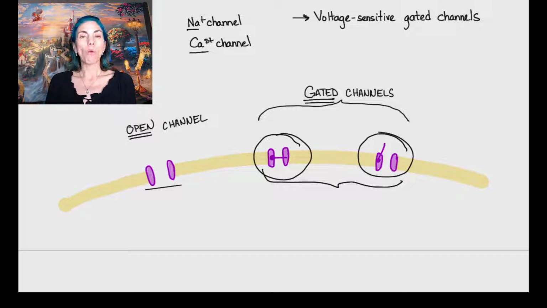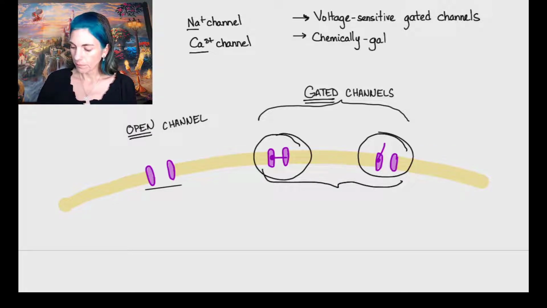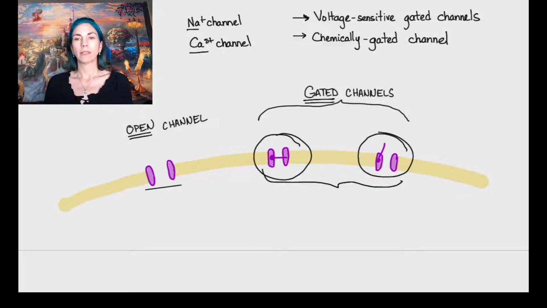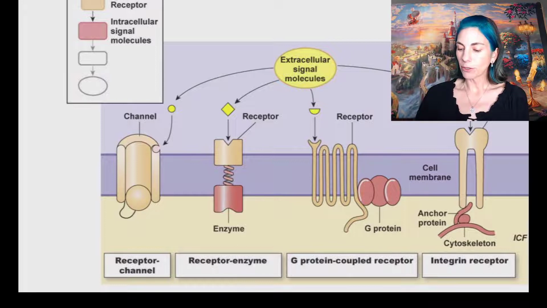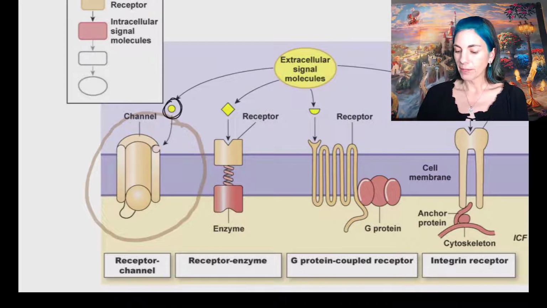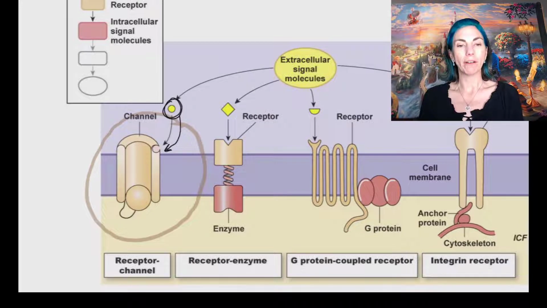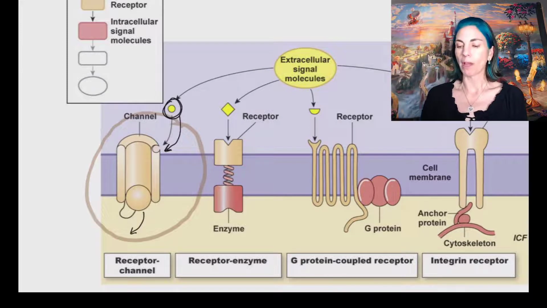Some gated channels are opened or closed by a chemical that binds to that channel. We actually got a little bit of a look at this in a previous lecture. So let me go ahead and write this out. And now let me show you that image from a previous lecture. In a previous lecture, we saw that certain receptors were in fact gated channels, and that when that ligand binds to that little notch there, it would open the channel. So this, as drawn, is an example of a chemically gated channel. The channel flap opens and or closes in response to a chemical that binds to it in a little notch.